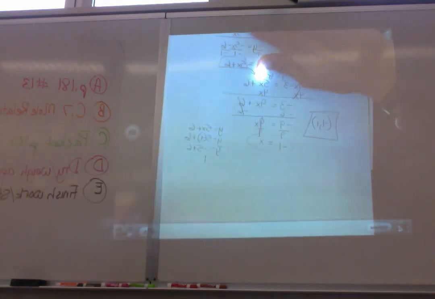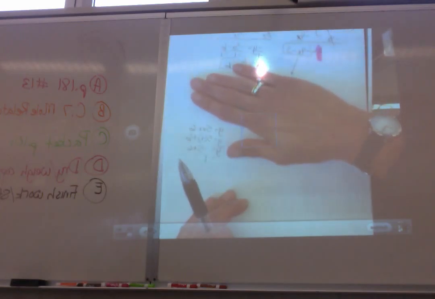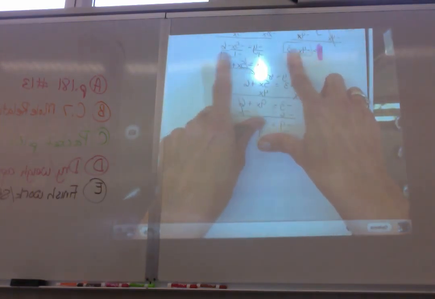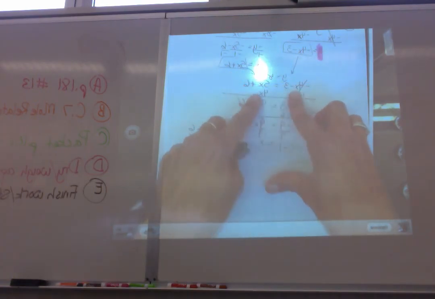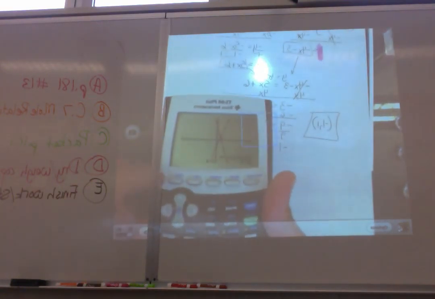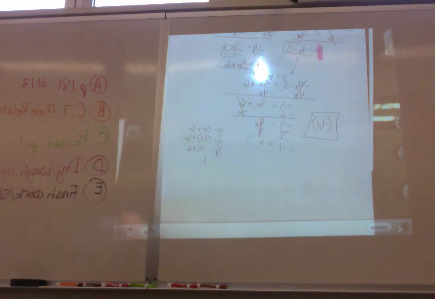This is solving it by substitution, it's called, solving it algebraically by substitution. If I can get two things both equal to the same thing, I can set them equal to each other and simplify. And this is another way to do the same thing. If you have a graphing calculator, set them equal to each other.